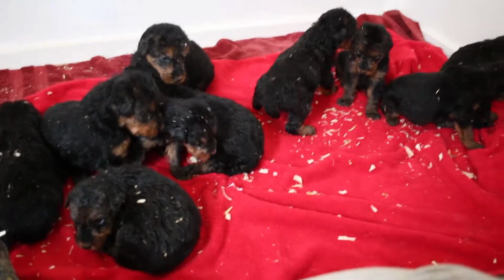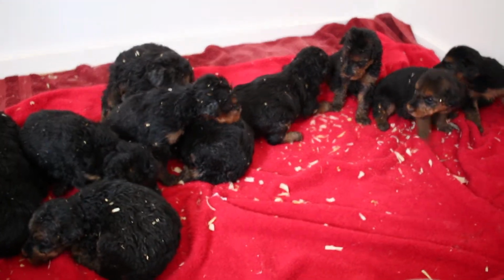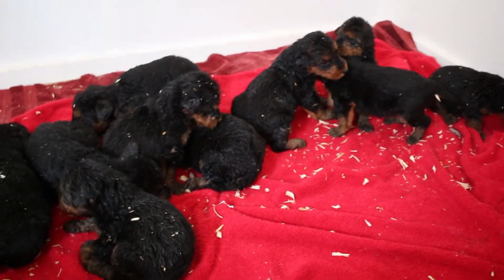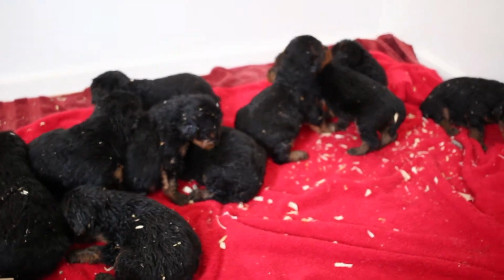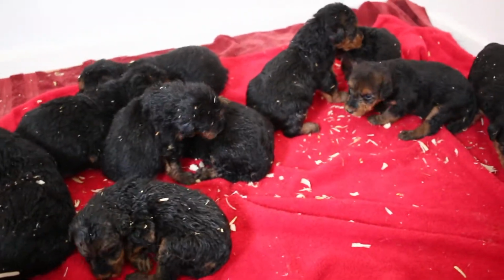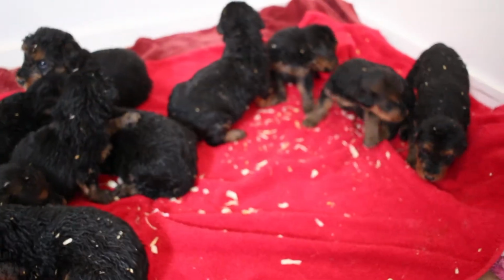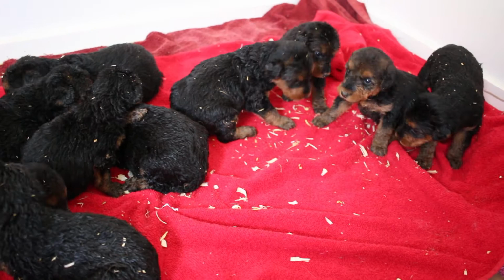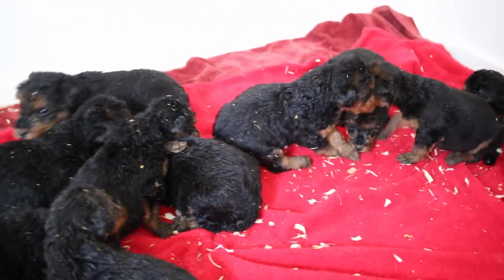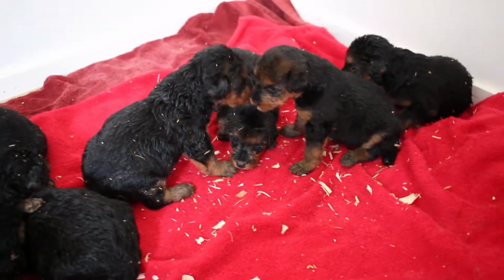When they're about 3 weeks old, especially when there's a big litter like this, we start putting out formula with a little bit of mushy dog food in it, and they start nibbling on that. Today was the second day that they've been working on that, and it is a messy process, kind of like babies starting to eat food. They really get into their food, so they're a little bit wet, or not wet, but wet looking, and sawdust sticking to them. But that's a good sign. That means they are growing up, they are advancing, and that's what we want to see.